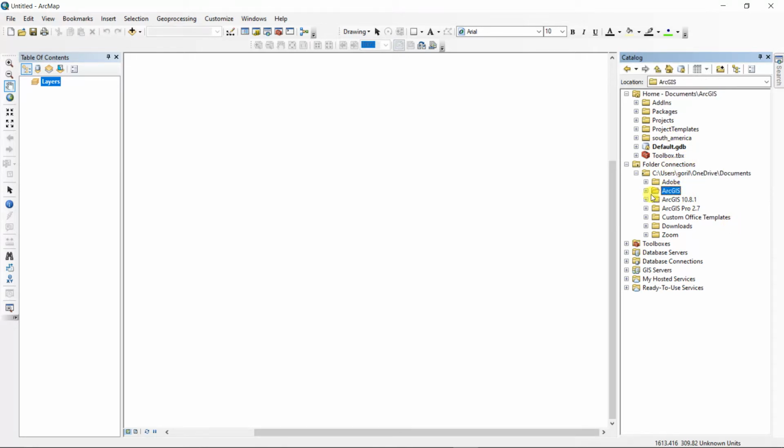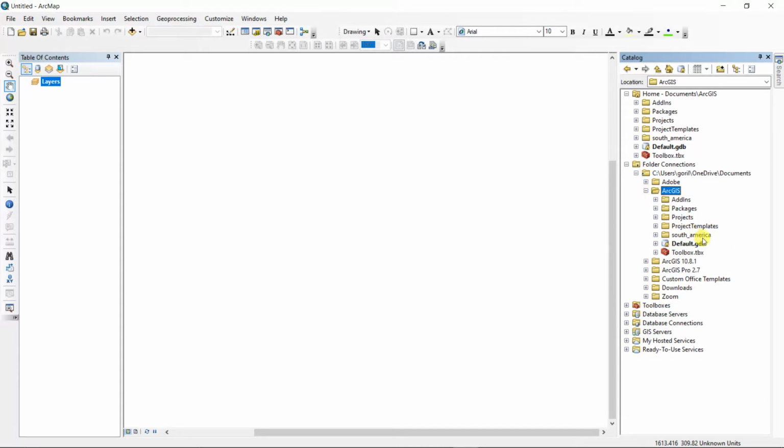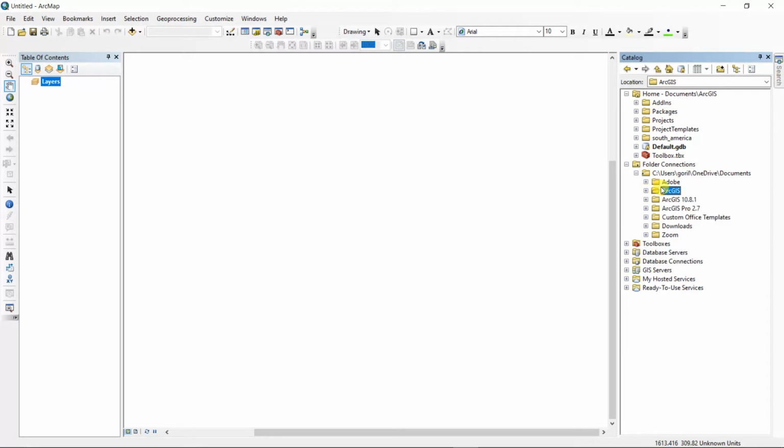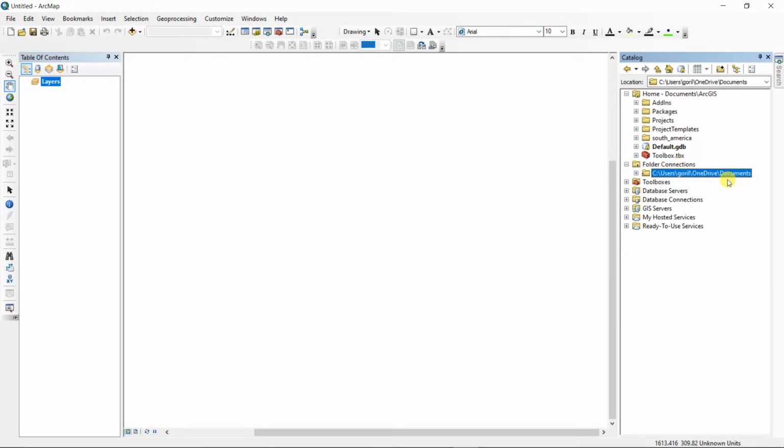Okay, same thing here. So it'll automatically be in here. So these are the same spots here. I like to have this kind of redundancy in here, and I'll do another one for the desktop and all this stuff in there. Right, different places, my Google Drive and my OneDrive and all these things. But if you're saving stuff the way in which I'm telling you to do it, it will always be in this home documents ArcGIS, and it'll just make life easier for you as you go to make stuff and find stuff and all of that.